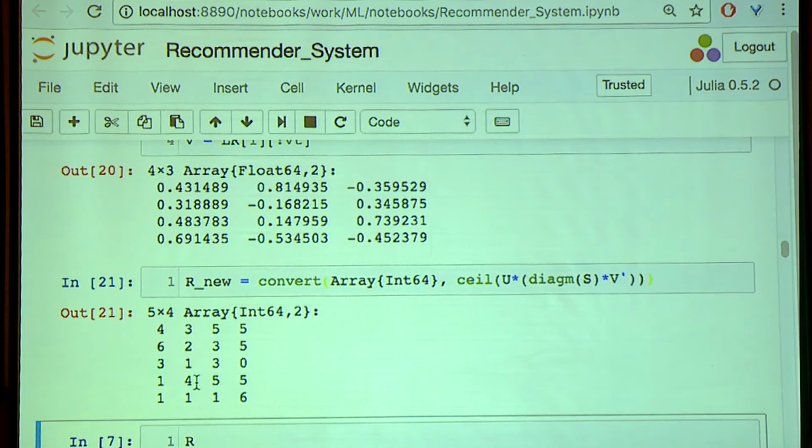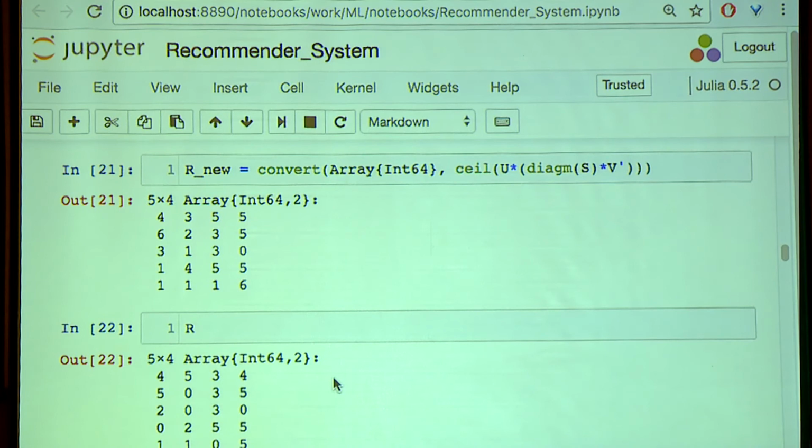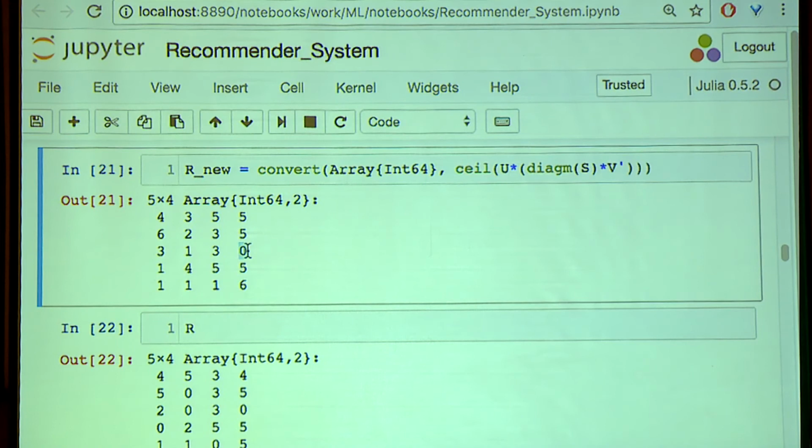So if you see R, which was the older matrix, there's a 0 here, 0 here, 0, 0, 0. Yeah, this one probably, I think I'm rounding off, so something's happening there and it's a 0, but otherwise things have got filled up. But unfortunately most of the ratings are low. So nothing to recommend here. We have predicted values, the values are 1, here 1 which is bad, 2 which is bad, and again 1 which is bad, so no recommendations going here.